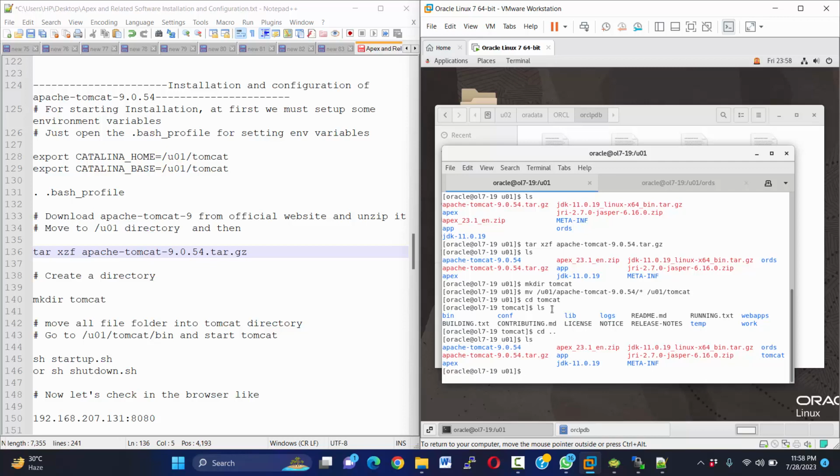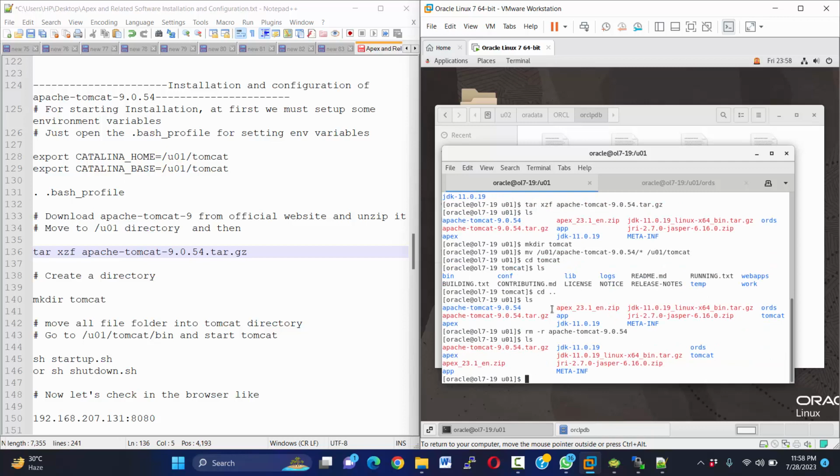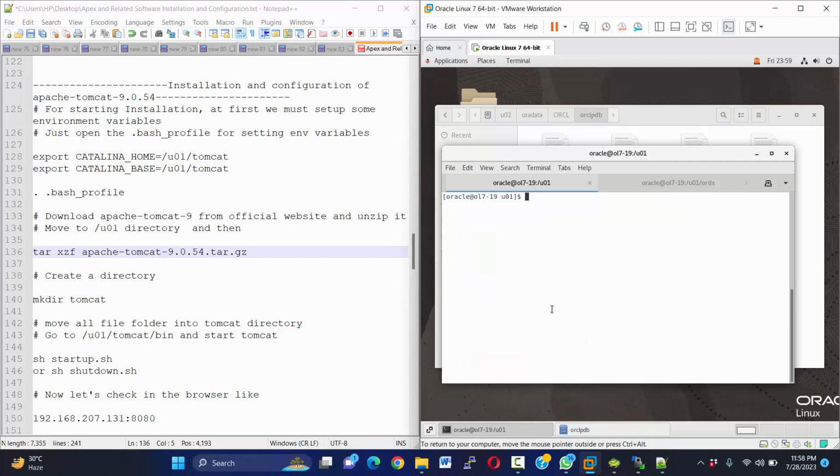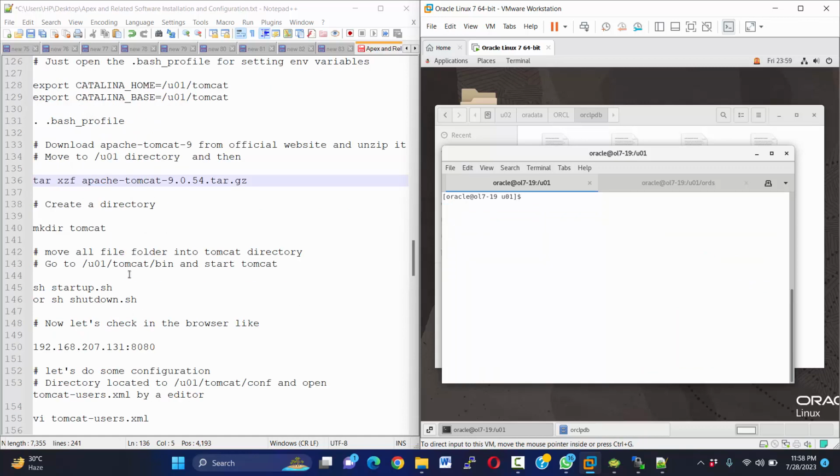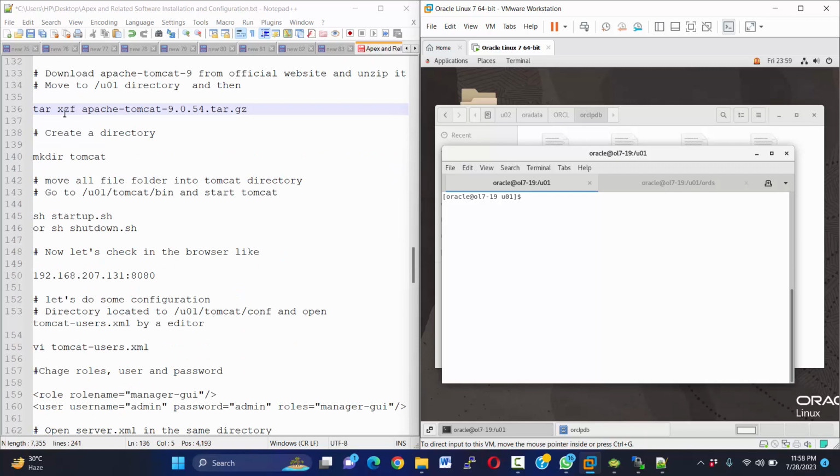So I'm going to use rm -r for remove, Apache Tomcat. Press enter. Let's check again. It has gone. Okay, now clear. And let's check our documentation. Okay, fine.